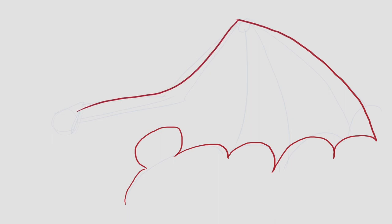that had the dragon with a little hole here. This might work in some way, but it's not really helpful when flying because the air just goes through this and it doesn't give a lot of stability. Remember what I told you about looking for physically accurate things when you're drawing, is just because your dragon might not be able to fly if you make a very strange design. So we're going to try different things.